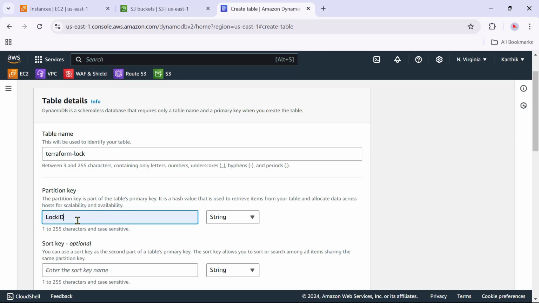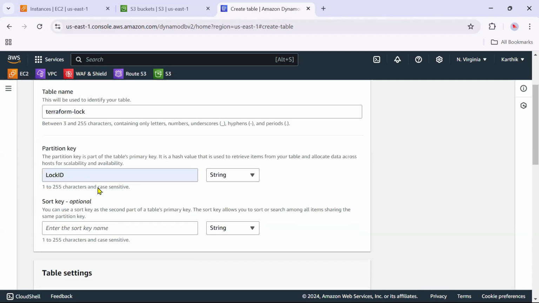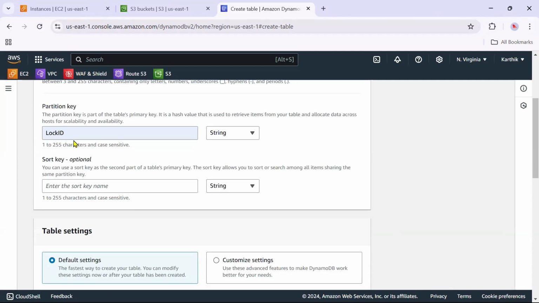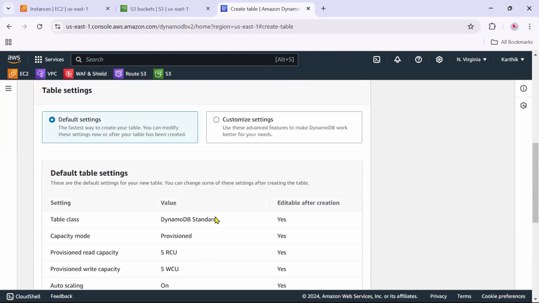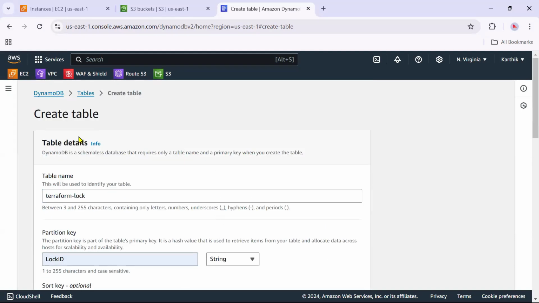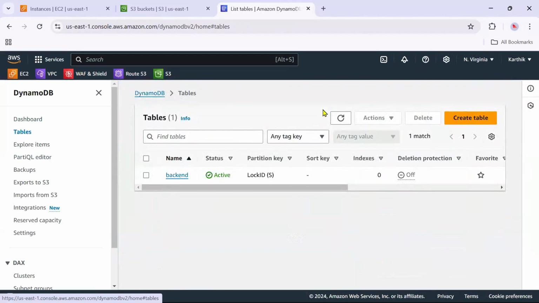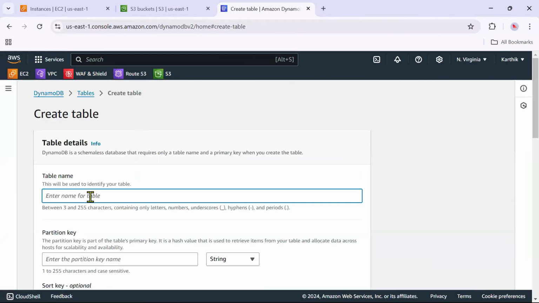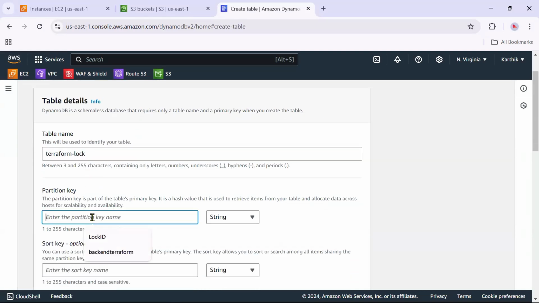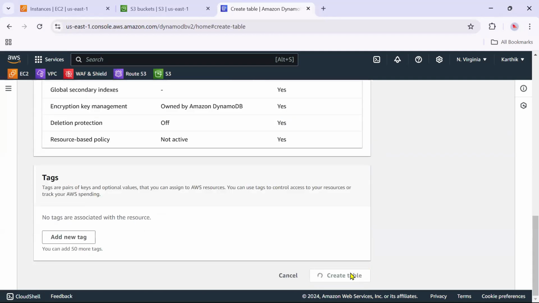This is mandatory. The table name can be anything, but the partition key you create must be LockID. Just come down and this is it. Nothing else here. Let me show you one more time: go to DynamoDB, tables, create a table, provide any name, and the partition key is LockID. Come down and create. That's it.